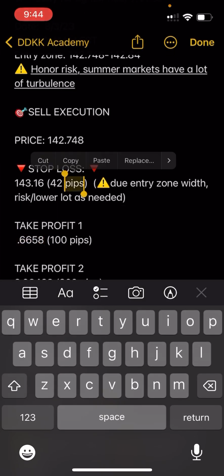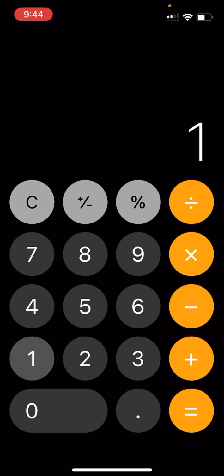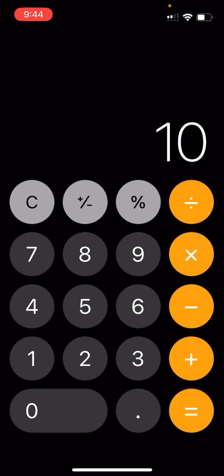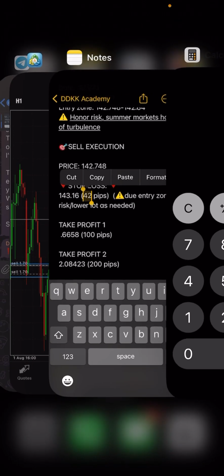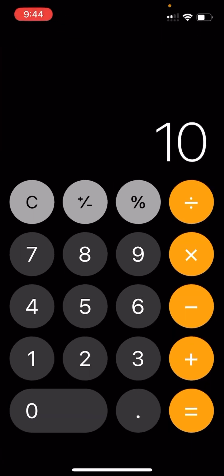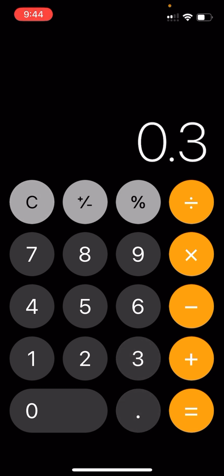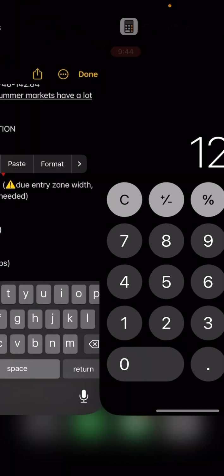If I tell you the stop loss has 42 pips in it, you come here. If you got 1,000 in your account times 1%, that's $10. I don't personally risk more than 1% per position. So that's $10 that I'm willing to lose, divided by the number of pips in my stop loss, which gives me my investment amount. I'm going to invest no more than 25 cents. If you want to do 30 cents, that's fine as well. So 30 cents times 42 equals $12.60.